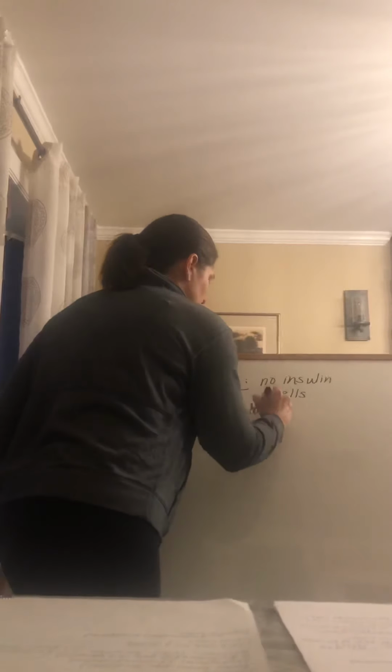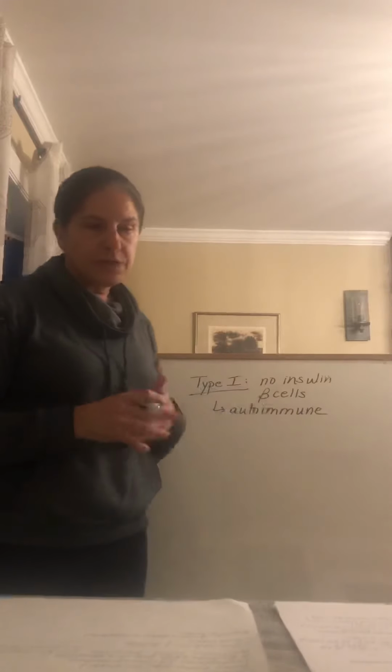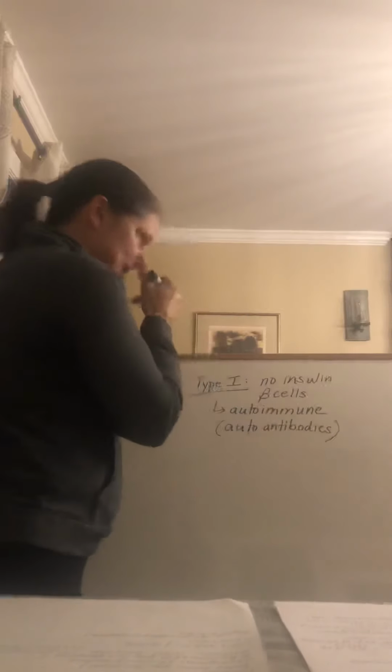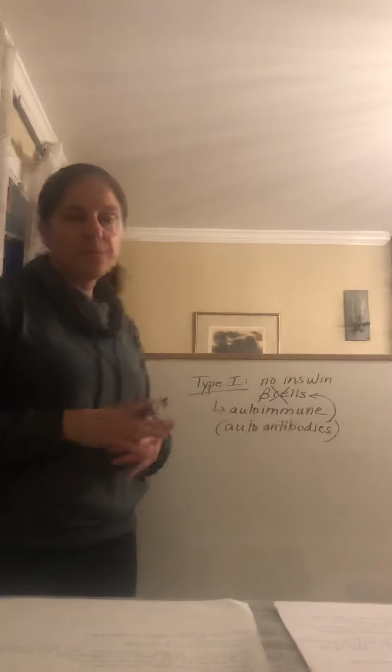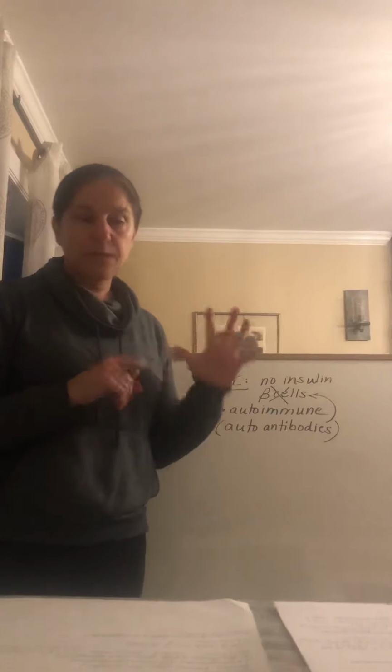It's thought that type 1 diabetes is largely autoimmune. Now, it can be idiopathic and it can be linked to a viral infection, but it is thought that most cases of type 1 diabetes are autoimmune in nature. What does that mean? That means that we're producing autoantibodies. And those autoantibodies in this case are selectively wiping out the beta cells. If you don't have the beta cells in place, you can't produce insulin. And that's where the origins of type 1 diabetes comes from.